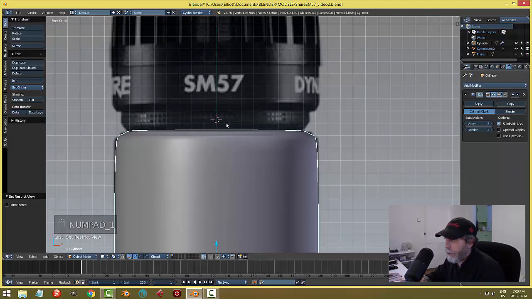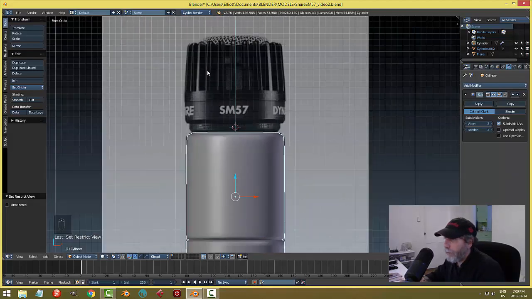I've got that piece in there. Let's do the top piece. I think I'm going to do this all in one piece of a cylinder. Maybe I'll taper that, and then that'll be straight. Yeah, we'll do something like that. Okay, my 3D cursor's right there. That's good enough. So Shift A.